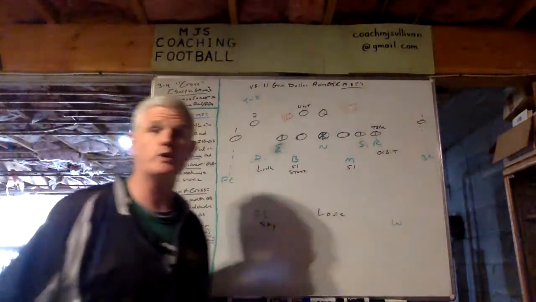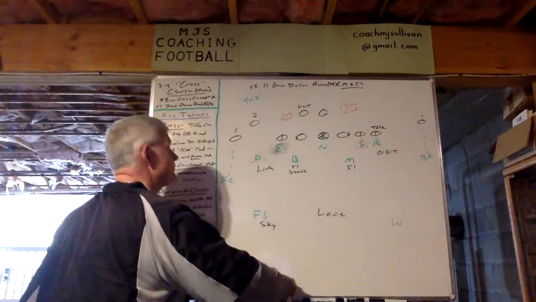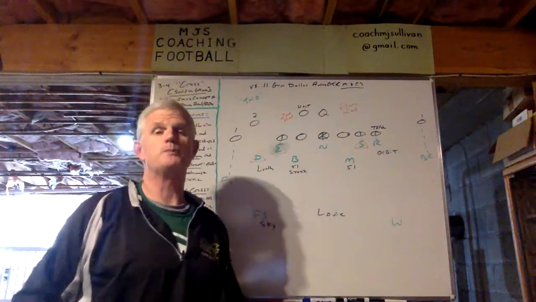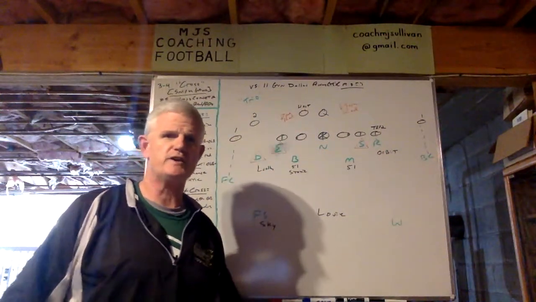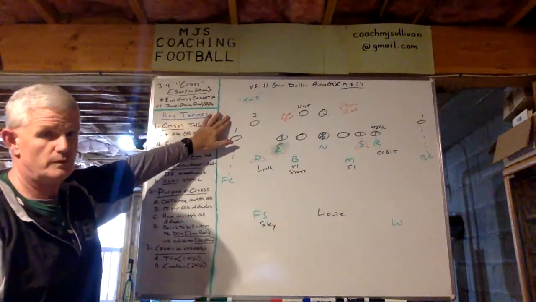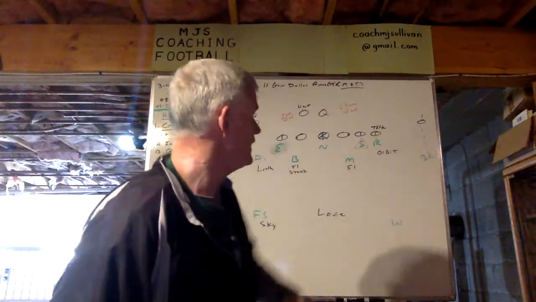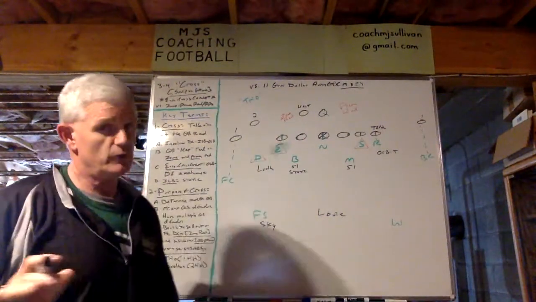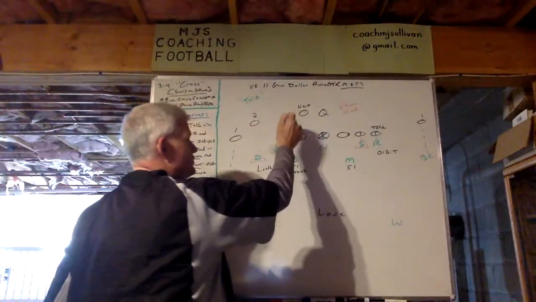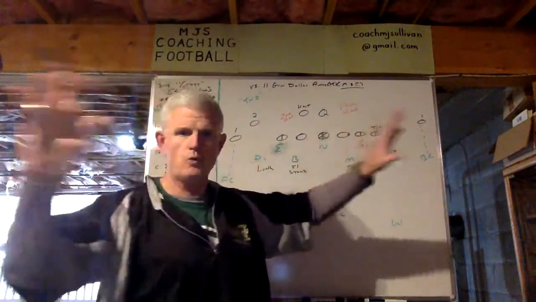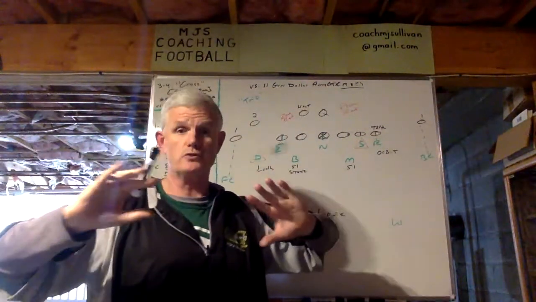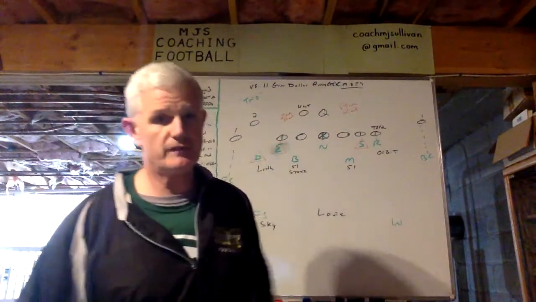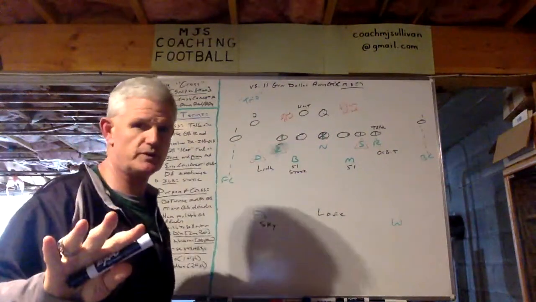The other coverage option would be Carolina — we could stay two-high. Here is the diagram: what we call 11 gun dowels — 11 personnel, 11 formation. You've got a tight end on one side and twins on the other. This would be the twins portion and this is the pro side with the tight end. We have an offset halfback — it's best versus an offset halfback, although it doesn't have to be. This would be the zone read side. You've got to coach your players up on this, and assuming there's no wide receiver motion, this would be the power read side — and this is the side where the read might be iffy.